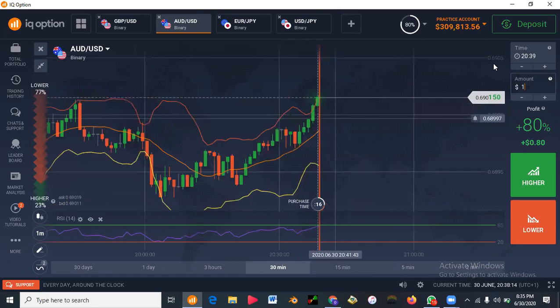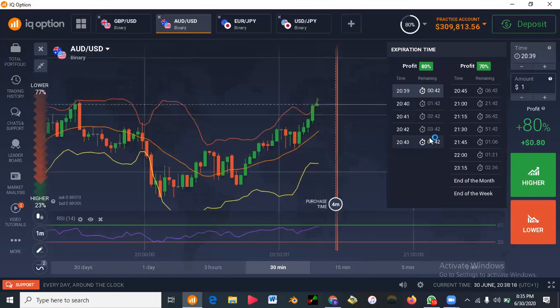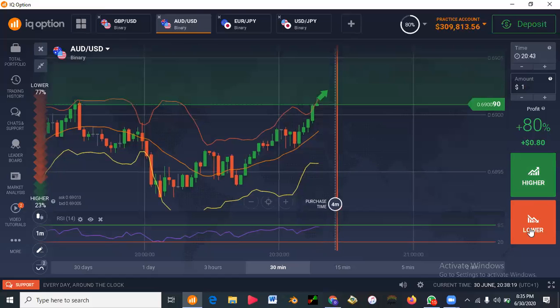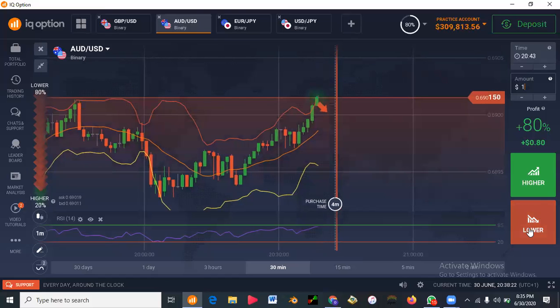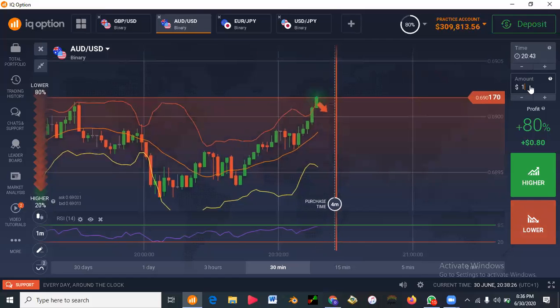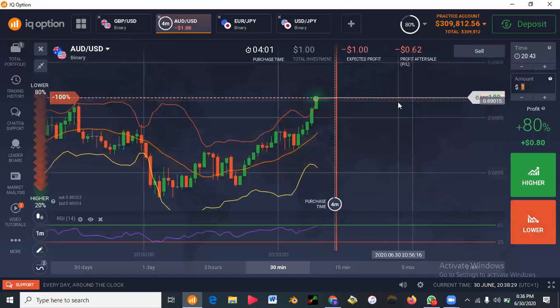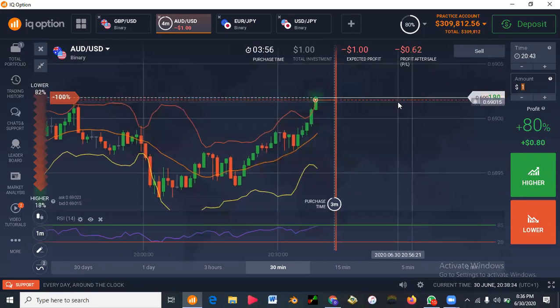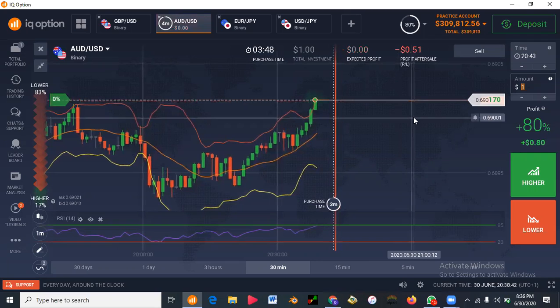So this is how you trade. You set it to 5 minutes. You place your dummy. Your dummy is always $1. Then your normal placing will be, okay, if you have a balance of let's say $100 and you want to make a trade of $10 with normal placing before, you have to split it: $1 for dummy, then $9 for normal placing.